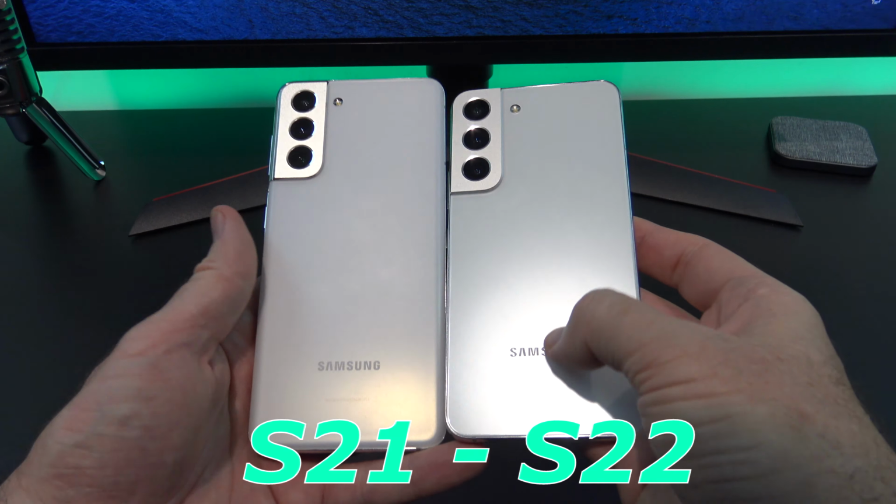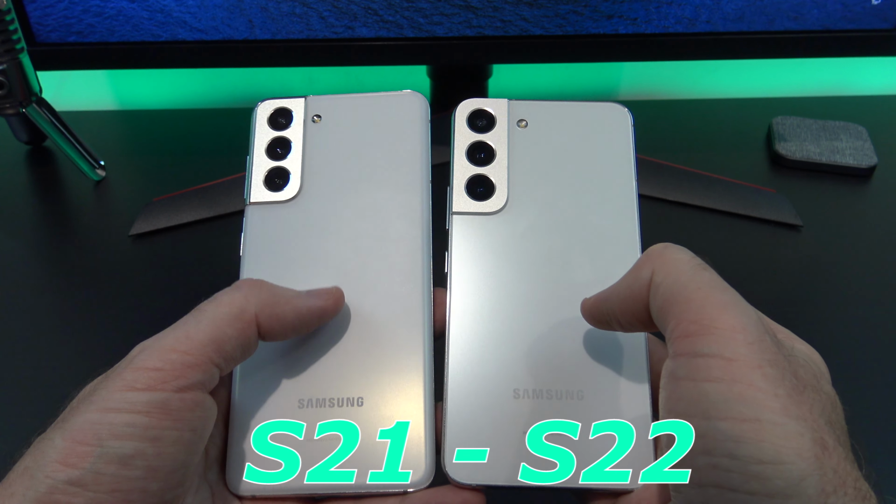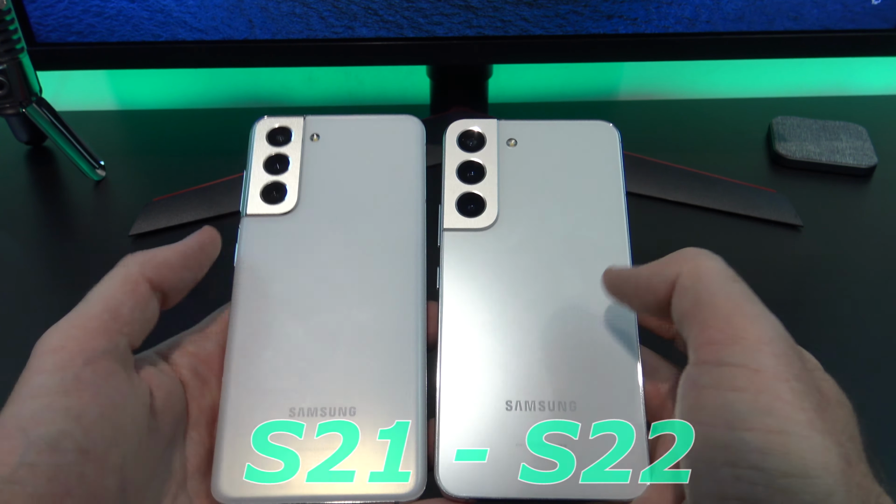Another thing to mention, the back of the S22 is now made of glass. So last year's model, the S21, was made of plastic. And the edges on the S22 are sharper and not as smooth, which did annoy me a bit when I first picked it up. But now, not so much. I don't know if I've got used to it or what.